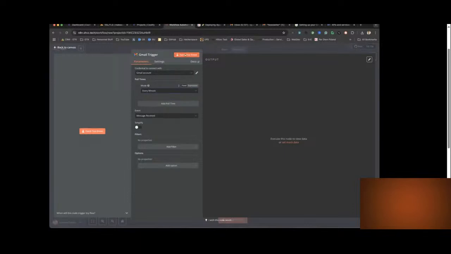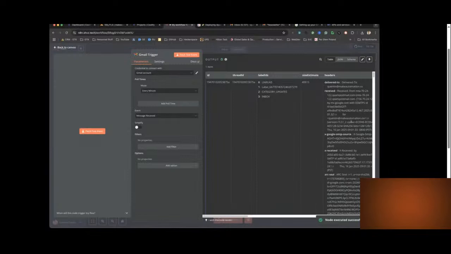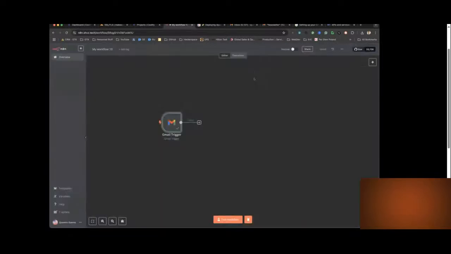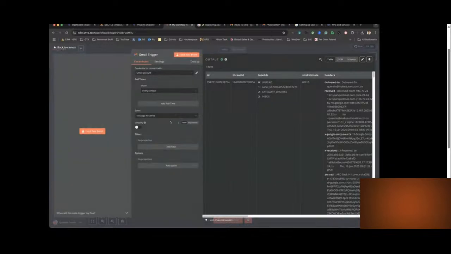Now you want to fetch the test event, and this should return your latest emails in your inbox. You should have something in green over there. Please put a 1 in the chat once you have done this. You might also ask me, Quentin, how do I quit and go back to the canvas? You see there's a pop-up modal showing up. You can click outside the square, or you can go to the top left to go back to canvas.